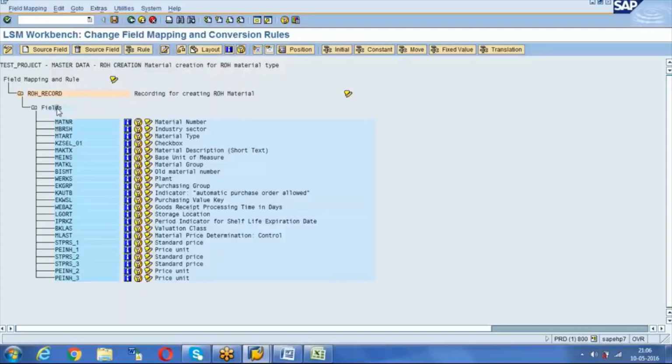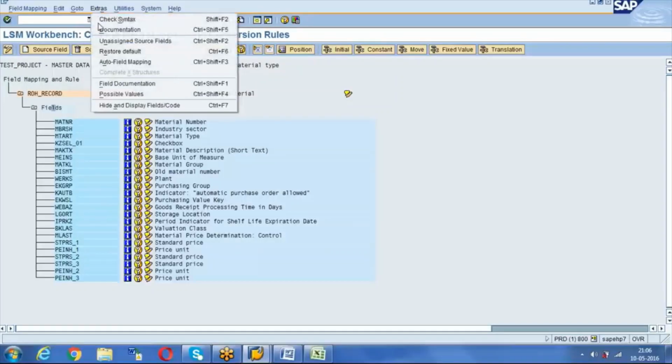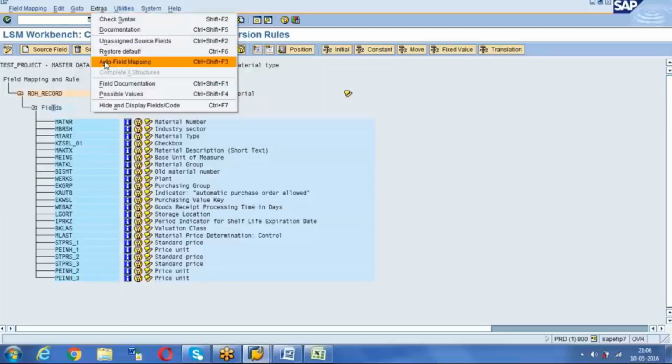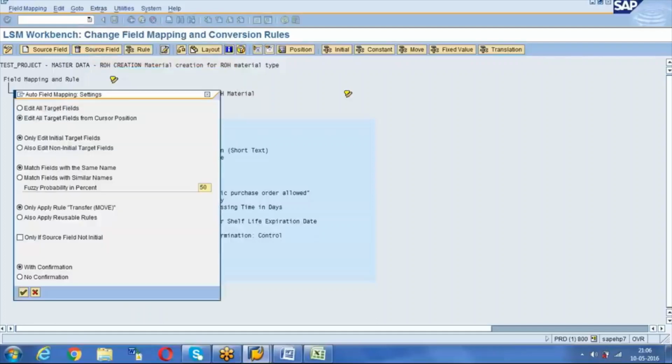I'm repeating again: select the fields, go to extras and click on auto field mapping. Just select, click, that's it.